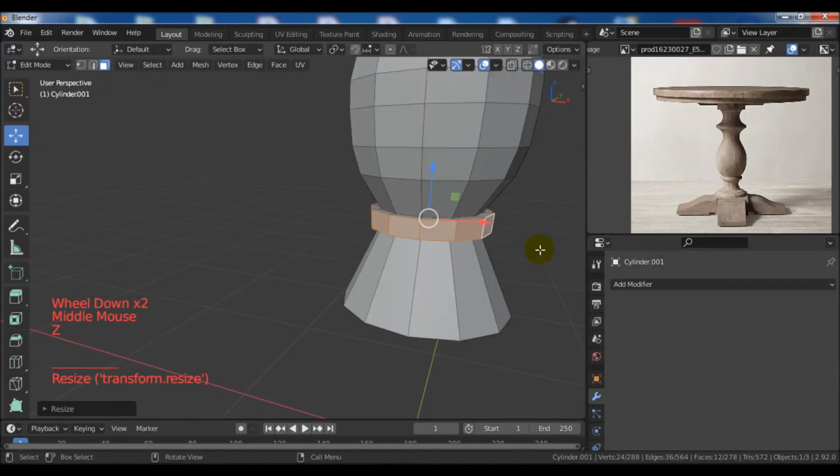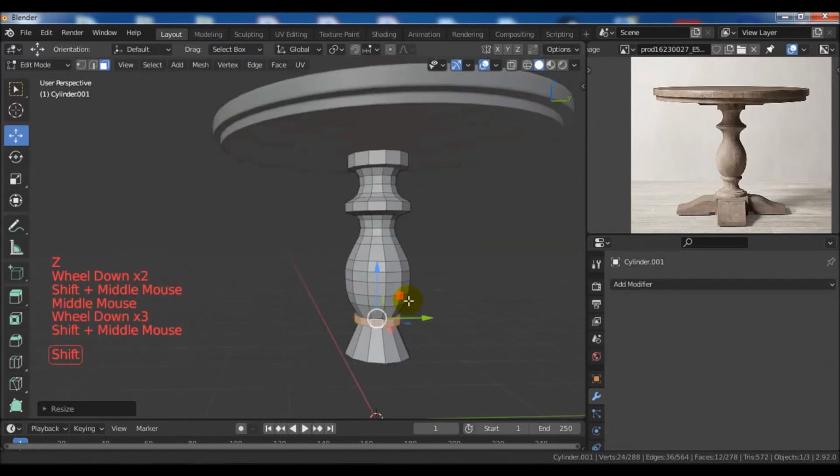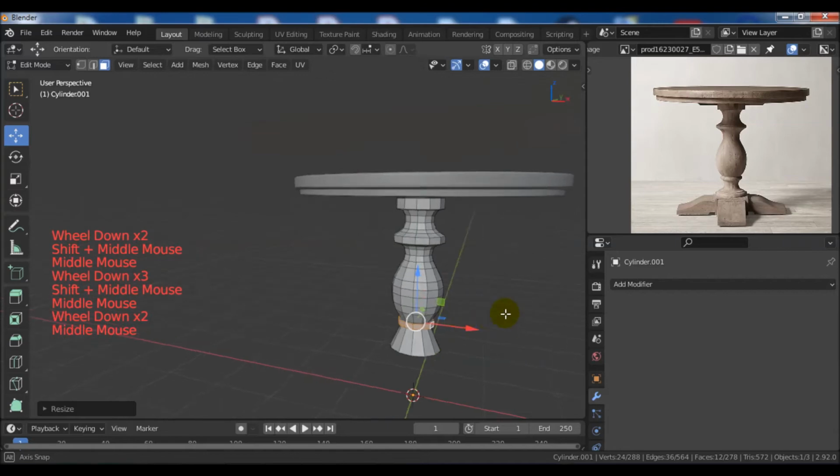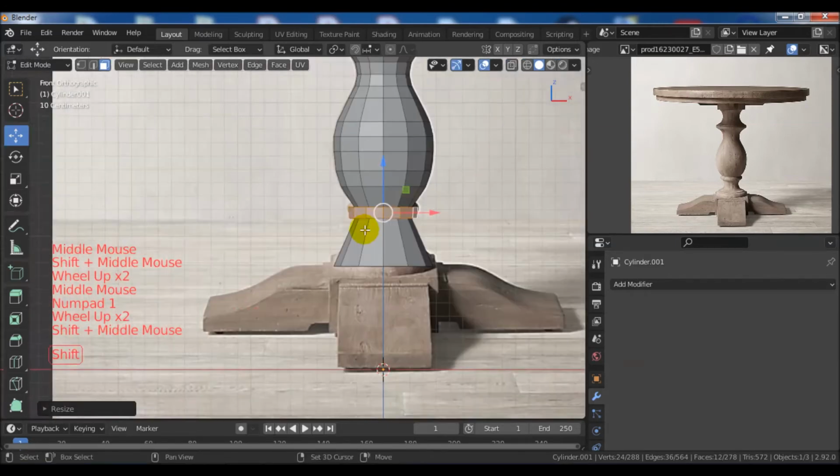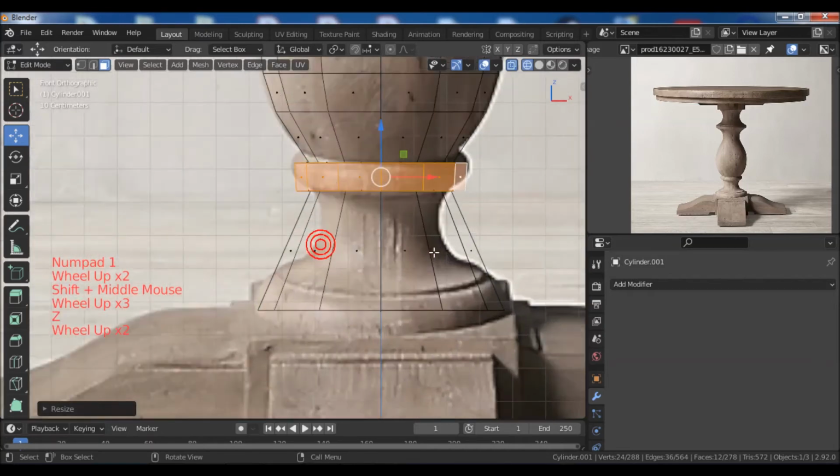Okay, in the solid shader you can see the shape of the leg. Now we continue the modeling.